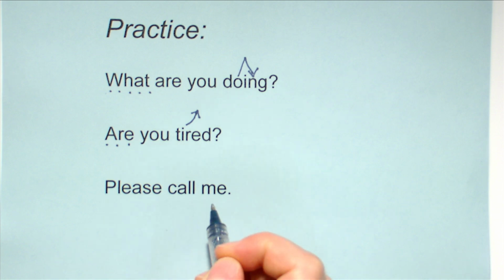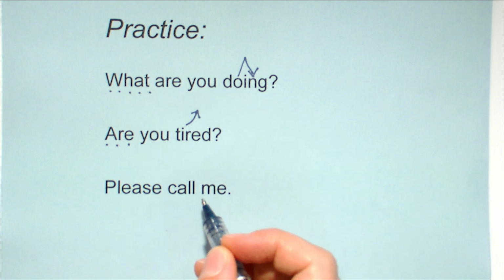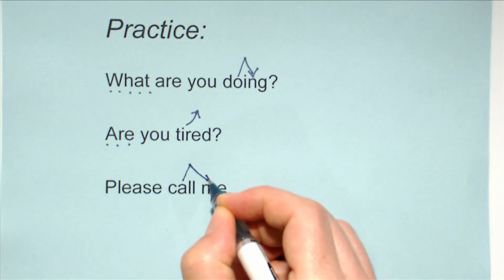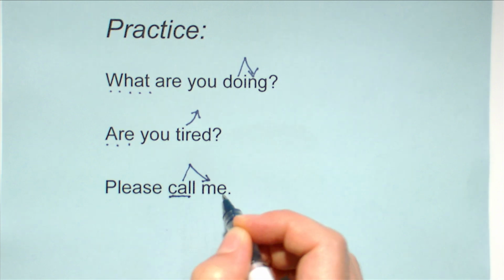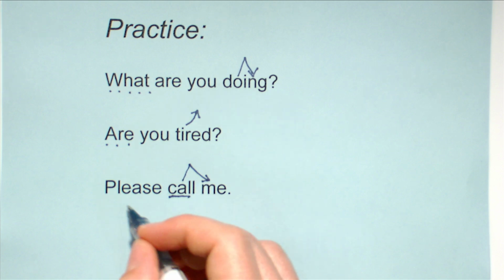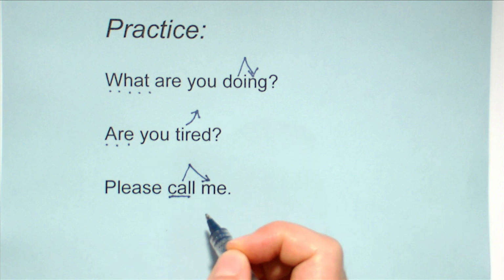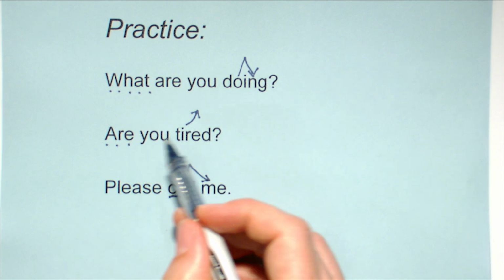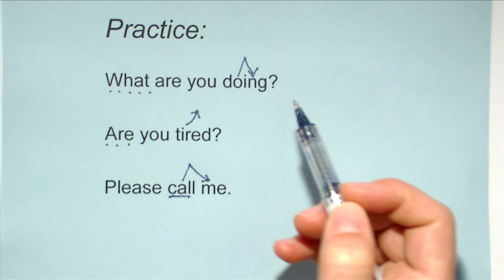What about this one? What intonation do you think you would use for this? Okay, good. So for this, we would want to go down. We'd want to use falling intonation. Please call me is going to be the intonation that we would use for that one. It comes on the last stressed syllable. Me's not important, so we want to do it on call. Please call me. And it's going down because it's just a normal statement, just a normal sentence. Repeat after me. Please call me. Are you tired? What are you doing? Okay, very nice.